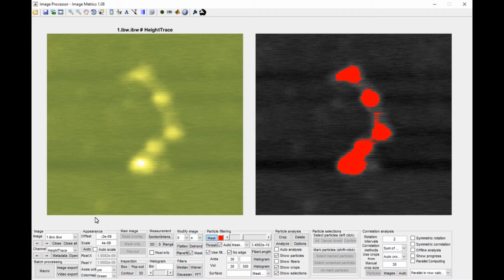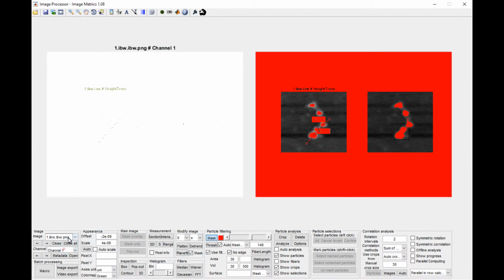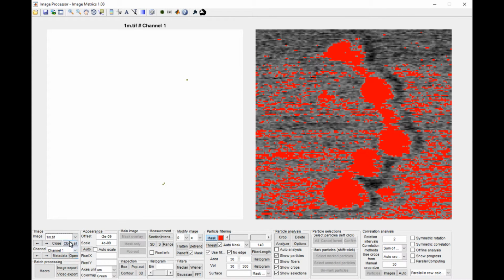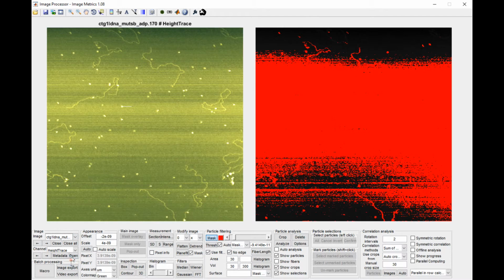So once you open the files, you have just opened multiple files. So they're listed in this image list there, and you can navigate to the file that you want to see. So right now I'm just showing the first file, which is a Southern Research file. So you can either navigate this way, or you can navigate using the left and right arrow. So this is the previous file, the next file.